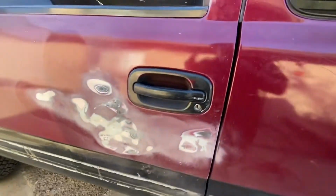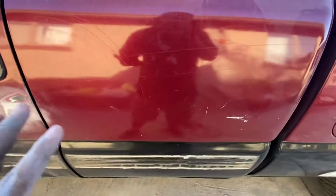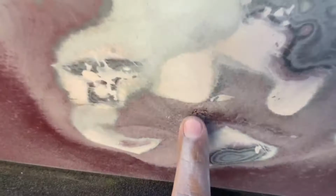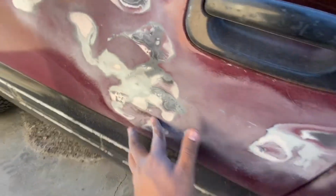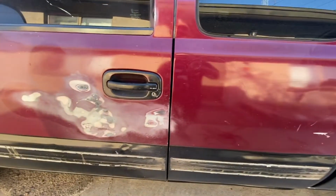All right, guys, so real quick, once I started sanding, I don't know if this truck was previously fixed with Bondo or how much Bondo this truck has, because look, so this is Bondo, right? This is the Bondo that we put in yesterday. It's all dried up. So this right here was one of the scratches it has. It kind of looks like there's Bondo in between the paint and the bare metal. Same here, look at this. I started sanding, that looks like Bondo to me. So yeah, I don't know. I mean, there's nothing we can do either way, so we're just gonna keep going forward. We're gonna wipe this down, sand it down a little bit more and put some more Bondo. And yeah, guys, just wanted to show you guys our little discovery.